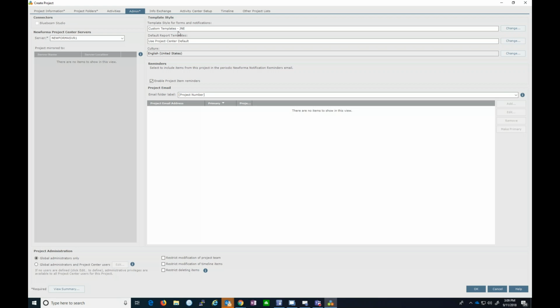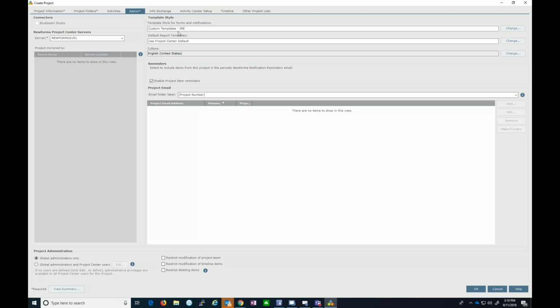Now, even though we don't have anything here now, it doesn't break anything. What it does is, if we were to run a file transfer right now for this project and we had a transmittal created, it would look first at the custom templates. And if there's nothing in there for the transmittal form that's been customized, Newforma just goes back and uses the default template that came with your purchase of Newforma with your installation. So if there's a form that you're running and it's not customized, it will just go back and use the default template. So you don't have to worry about, oh, if we put this in here and it's not customized, it's going to break everything and nothing's going to run. Rest assured, it just goes back and runs that default template.